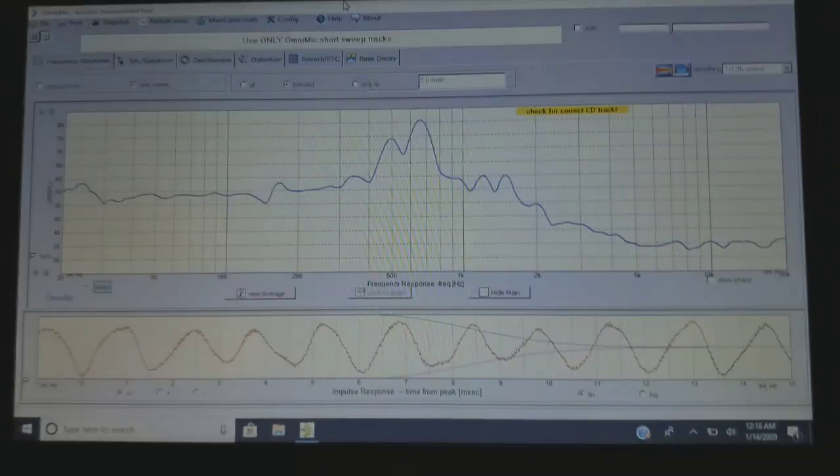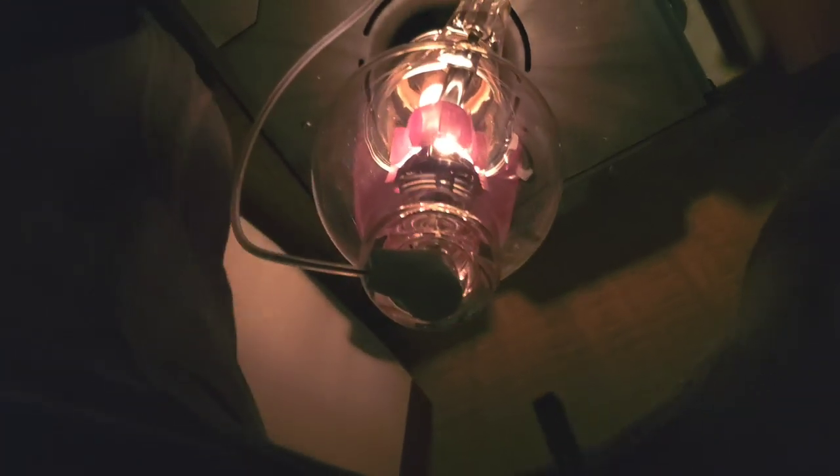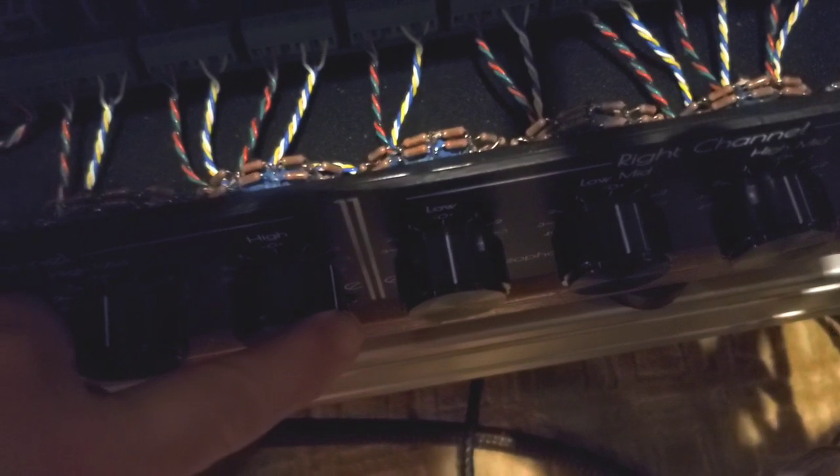So what I will do now is go over to my crossover here. I've got to watch my nuts on this thing — there are thousands of volts right there and it would not be good. So we already have a boost — we're two clicks above on the high side, on both sides. So let's go on the high mid: one, two — and let's go high mid here: one, two. I actually think it's three: one, two, three. Let's see where this comes out now.